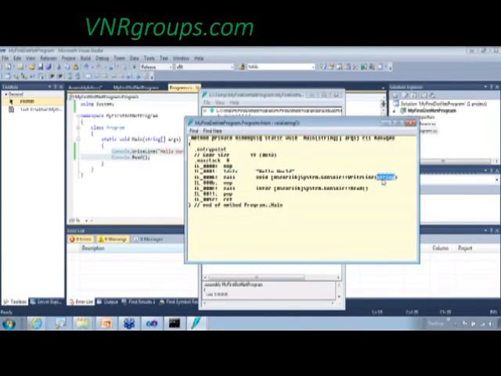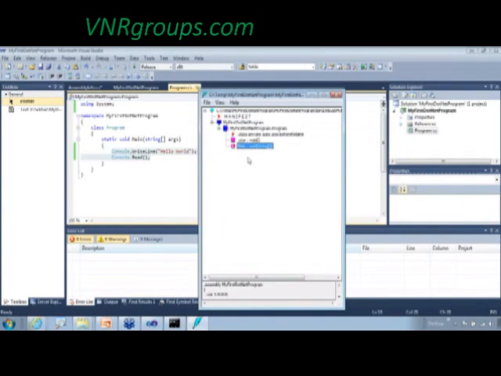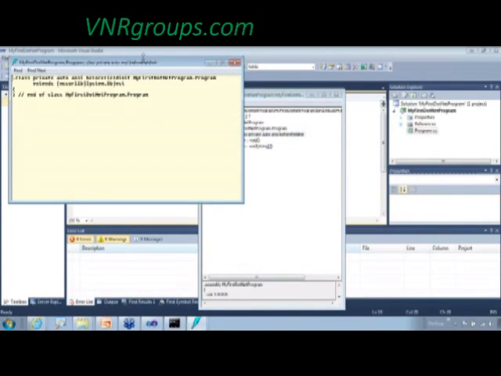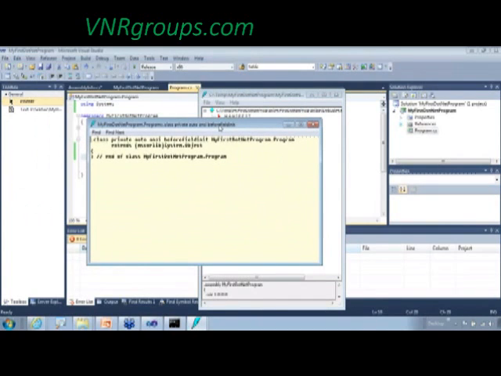So that's how the instructions go. We don't really want to learn how to write IL, but just want to know what it contains. So that's the IL, intermediate language.